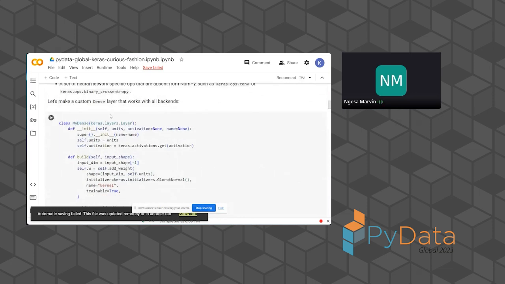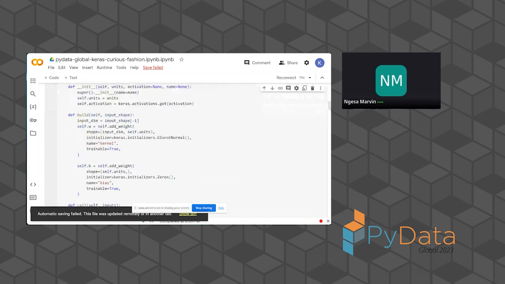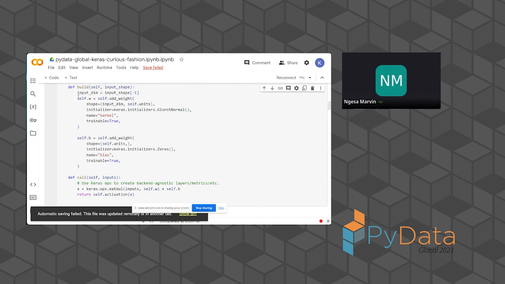Then you can also go ahead and define your own custom layers. Remember what a layer is. You have a state, and then you have a forward propagation. So you'll define your state here. That's the weights and the biases. You can find ways to initialize them, and then you can also define your forward propagation at this particular point.